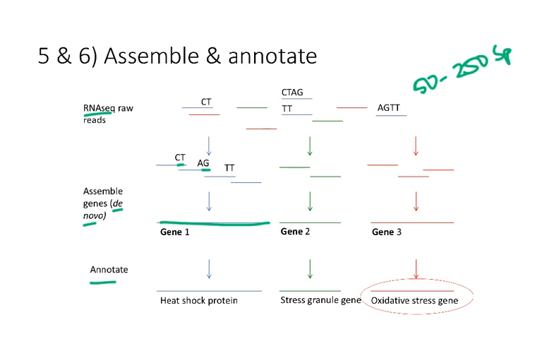Again, in this scenario, we have differently colored genes. So we have a blue gene that when you annotate that, compare it to a database, it might indicate it's a heat shock protein. A green gene might indicate it's a stress granule gene, and a red gene here. And remember, previously with the genome, we indicated this might be an intronic region where we don't actually know what the function is. But again, here, because we are specifically looking at the transcriptome at an RNA starting material, we know that these should all be actual expressed genes.